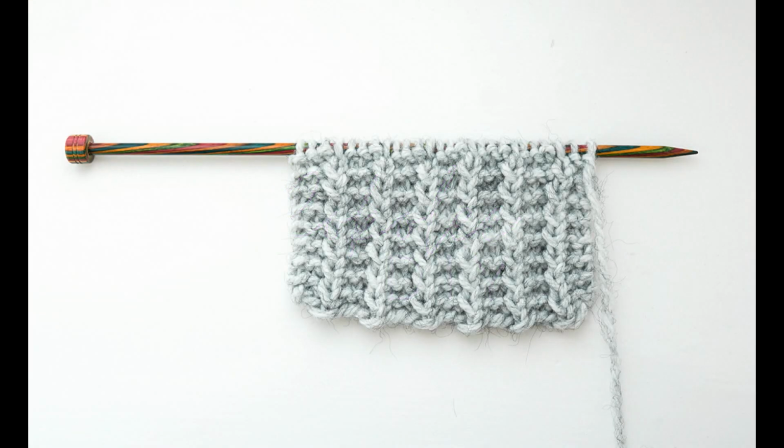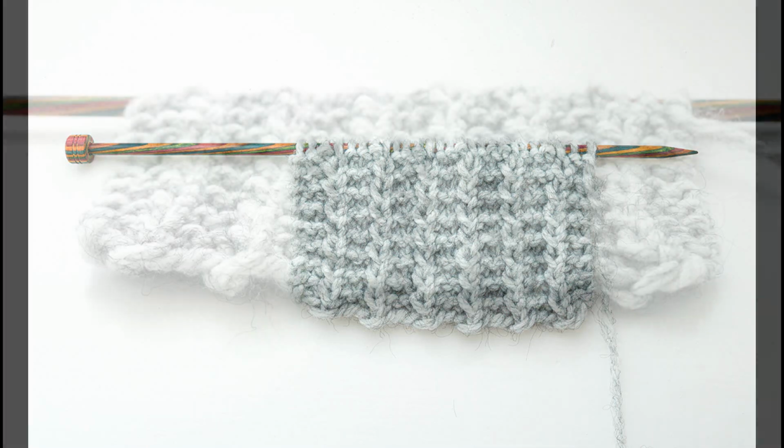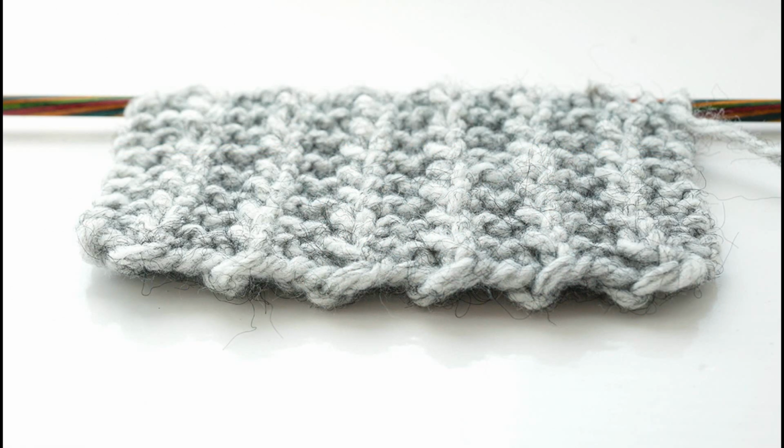It's called the one row stitch because of course the pattern repeat is only one row. This makes it very simple to remember, and the main advantage in my opinion is that it's reversible. Here you can see what this stitch looks like, and it forms kind of a concertina like ribbing does.